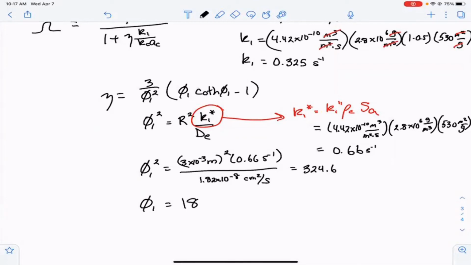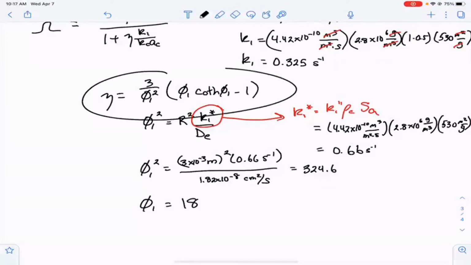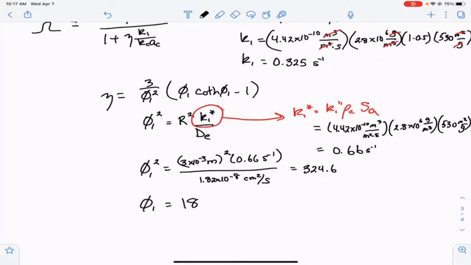And so then we put this into our equation here, and you'll find that this is equal to 0.157 when you guys do this. Now, one of the things that I want to note here is that the book actually doesn't follow their own rules here. So they give a simplification that when this is greater than 20, you can simplify this to simply be 3 over the square root of the Thiele modulus. Now, this is not greater than 20, but they use that simplification anyway, which I didn't do.